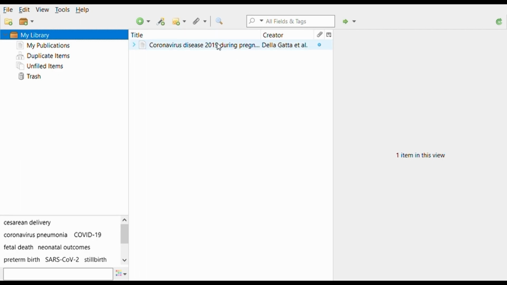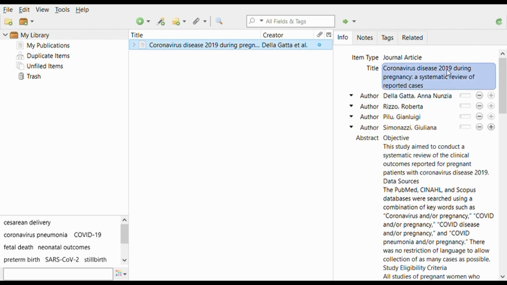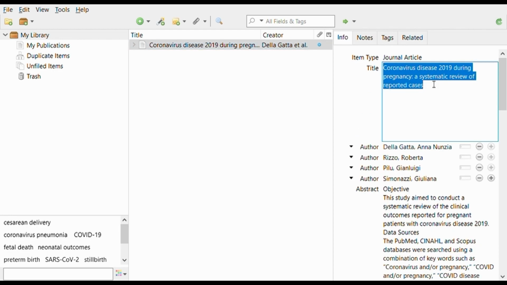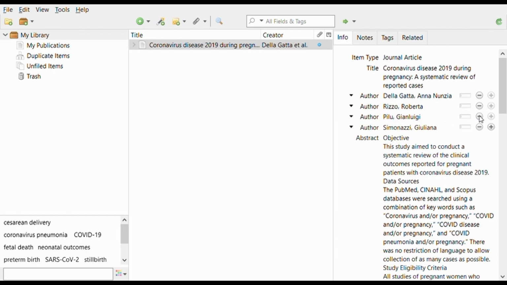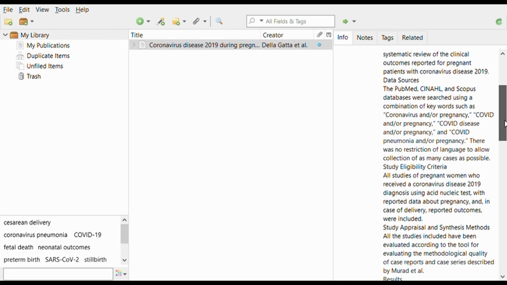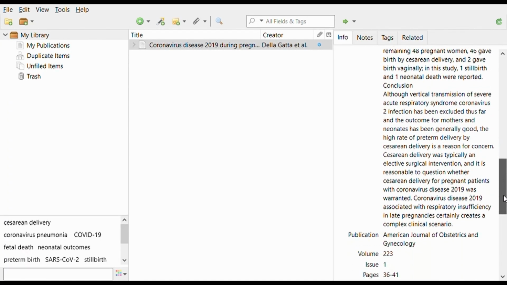Now, as you can see, the article was successfully captured. Its citation information is presented on the right pane. Now, do not assume that all the information is correct. It pays to check every time you save an article. Do this once properly and you can use this reference entry multiple times in future with full confidence, rather than having to manually check and correct your reference list every single time you complete an assignment.